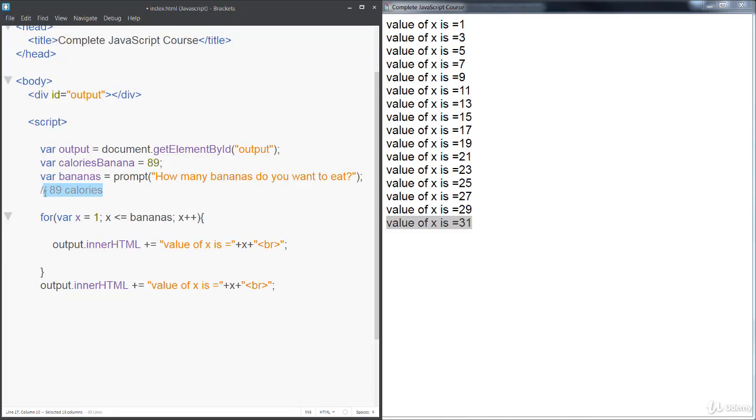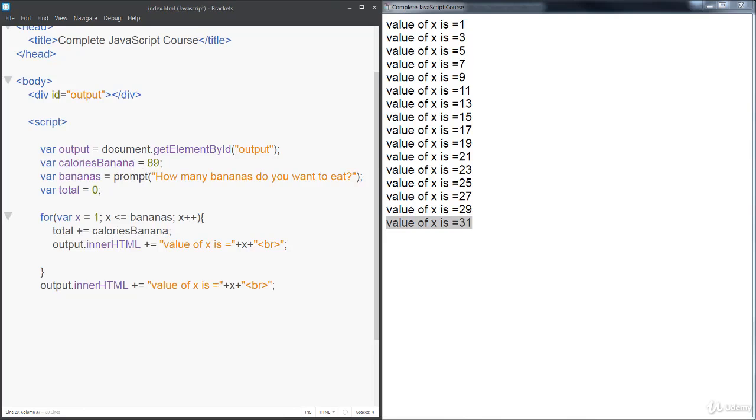Let's do another one here. So let's set up another variable. So this will be our placeholder. We'll just call it total for now. And right now we'll just start it out at 0. And now let's add in our total here, so we know that every time we're looping through, we're going to do total, and we're going to add to total whatever the value of calories banana is going to be.